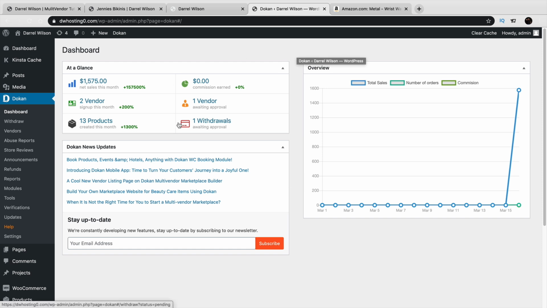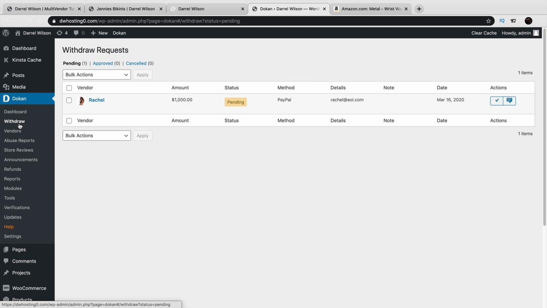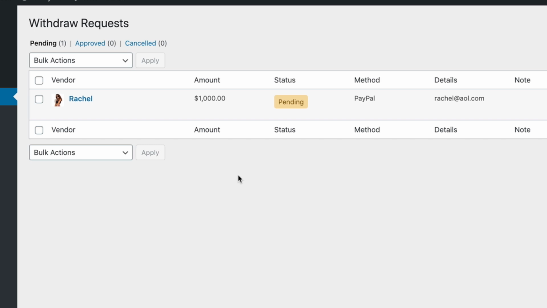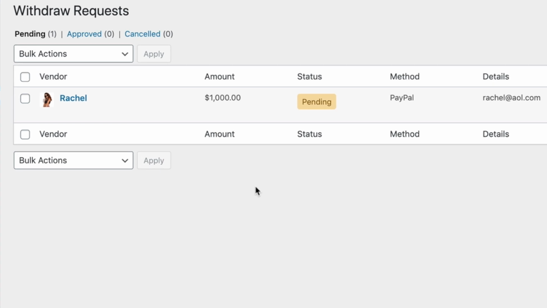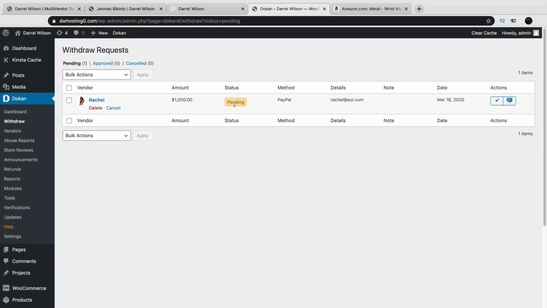So right here, you can see that I have various sales. This is the sales that I have made for the month. And right here, you can see I have different options, such as the withdrawal request. These are for vendors who have been selling on my website and have made money, and they want their money. So I can choose to take a look at the actual sale and the commission, and then I can go over here, approve the request and pay them.